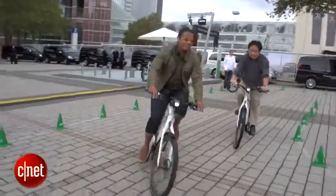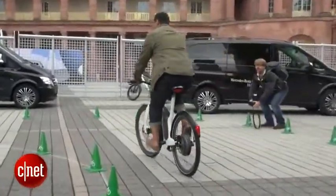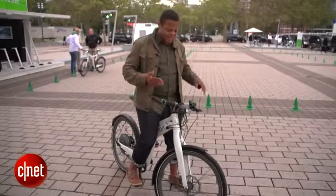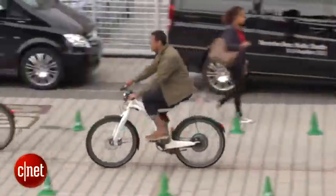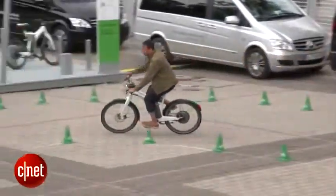The top speed on this bike is going to be about 15 and a half miles per hour on assist. But if you've got strong legs and you get up in that top gear, you can actually push it further with muscle power. So I guess that kind of technically makes this Smart's only hybrid vehicle — where instead of gasoline, you've got me, still with the electric powertrain adding assist.